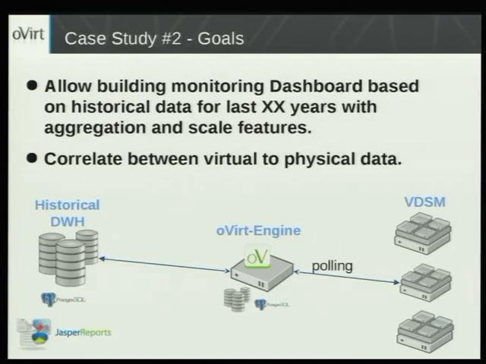So if the oVirt engine reports information to some central location, and the host also reports specific information about its hardware, I need a way to correlate this information. In the historical database, I want to get reports about a specific cluster, which hosts were related to this cluster, and things like that, which makes it much more complex. Okay, this is the problem.